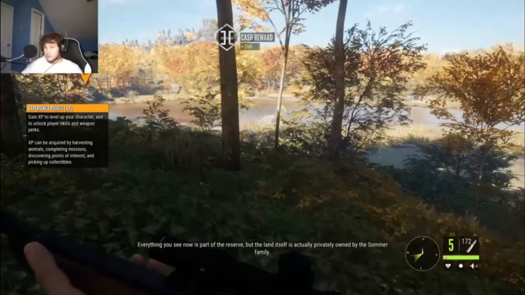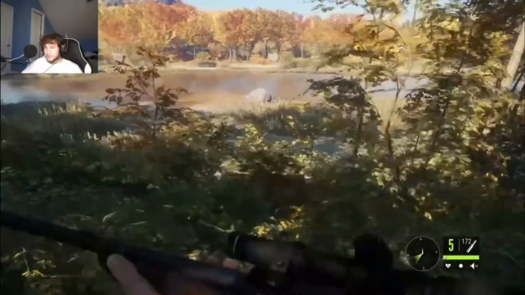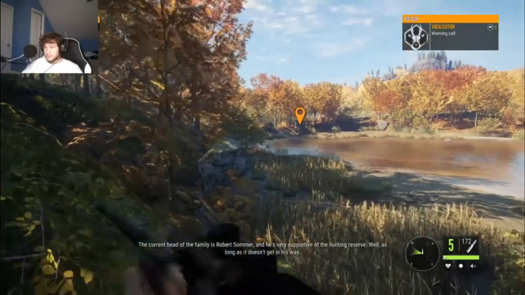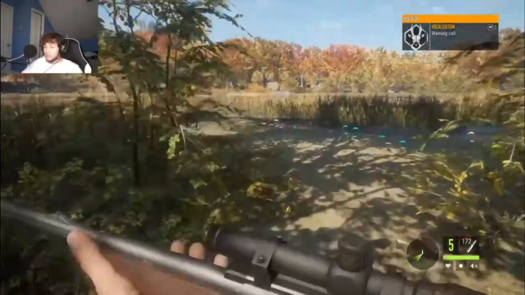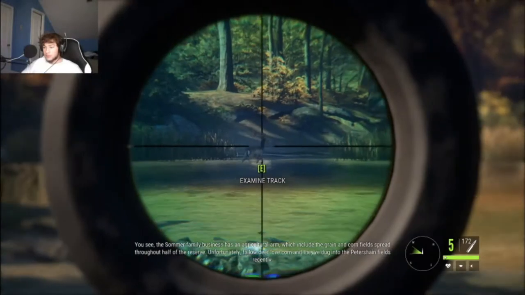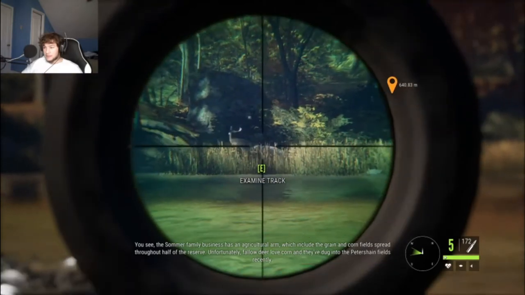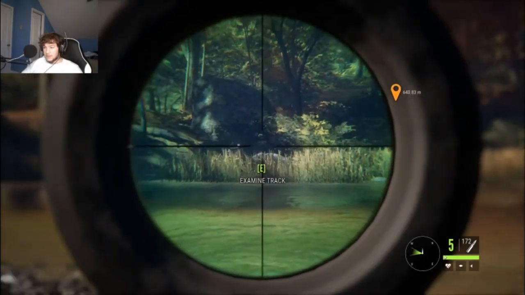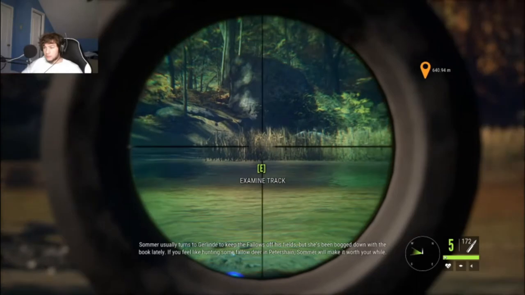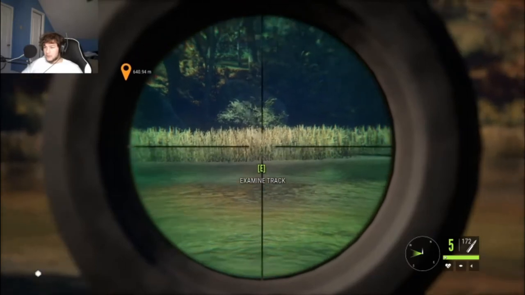Everything you see now is part of the reserve, but the land itself is actually privately owned by the Zummer family. The current head of the family is Robert Zummer, and he's very supportive of the hunting reserve. Well, as long as it doesn't get in his way. You see, the Zummer family business has an agricultural arm, which includes the grain and corn fields spread throughout half of the reserve. Unfortunately, fallow deer love corn, and they've dug into the Petershain fields recently. Zummer usually turns to Gerlinde to keep the fallows off his fields, but she's been bogged down with the book lately. If you feel like hunting some fallow deer in Petershain, Zummer will make it worth your while.